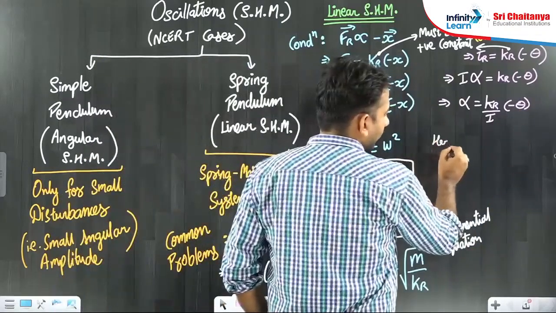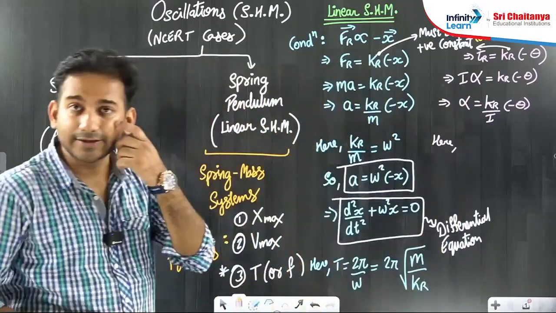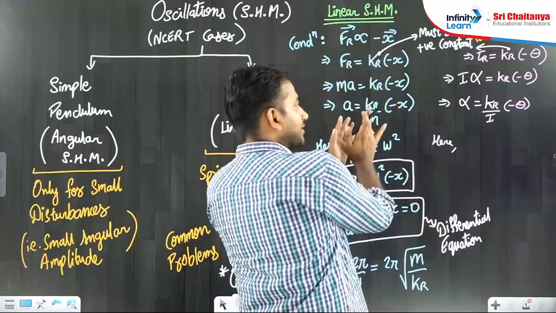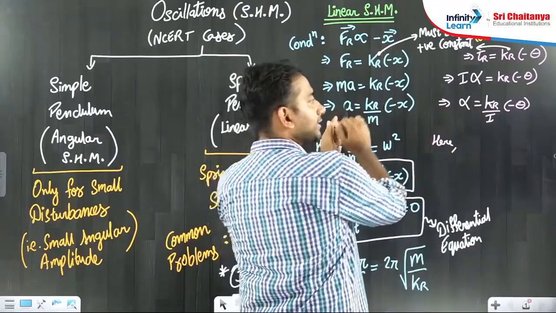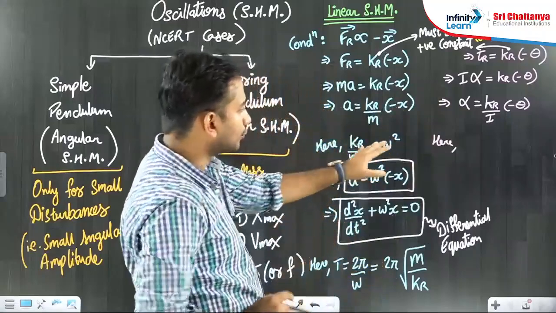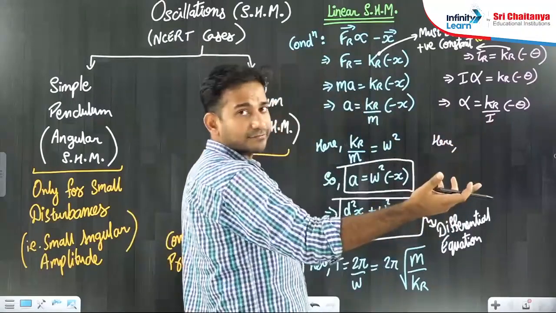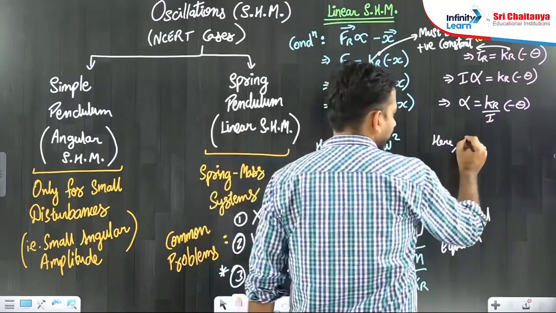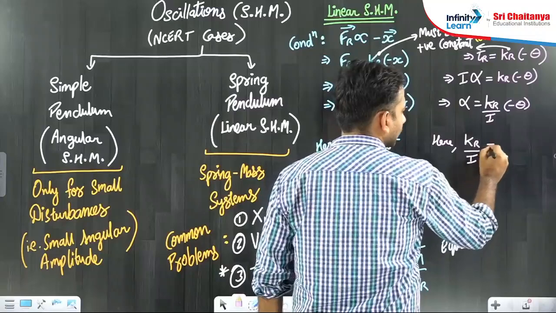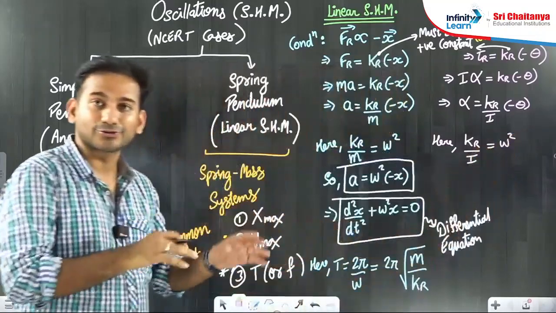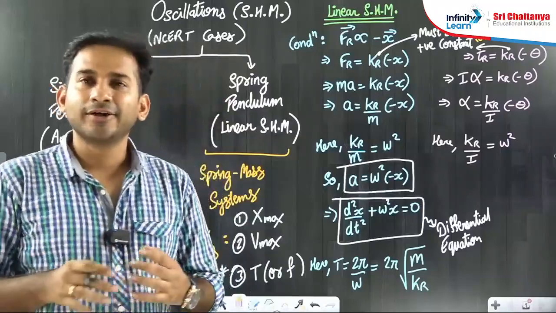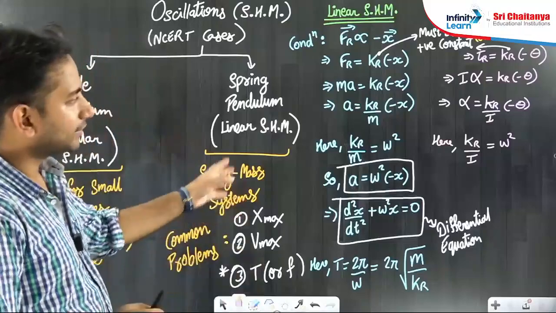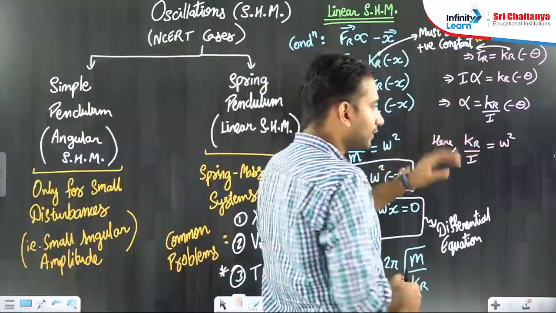Now here again, what is I? I is the moment of inertia, alpha is the angular acceleration. So if you see that carefully, just like mass, here is the moment of inertia, and just like linear acceleration, here is the angular acceleration. Moment of inertia is a positive physical quantity, and in order to assure that kr is also positive, you can safely represent kr by I as equal to omega square. Although this is not the actual logic, the physics logic is somewhat different but involves a bit of complexity. So if we want to make things simpler, we can stick with this and safely substitute it as omega square.